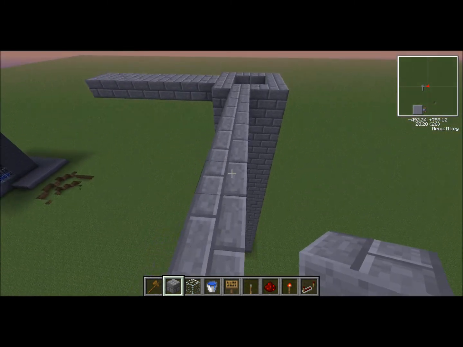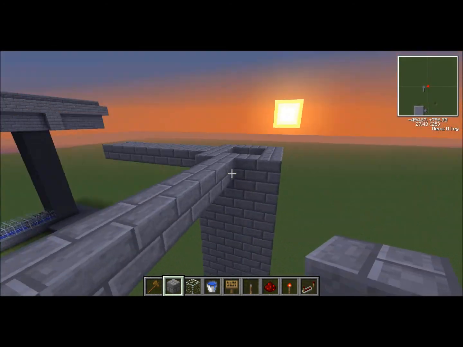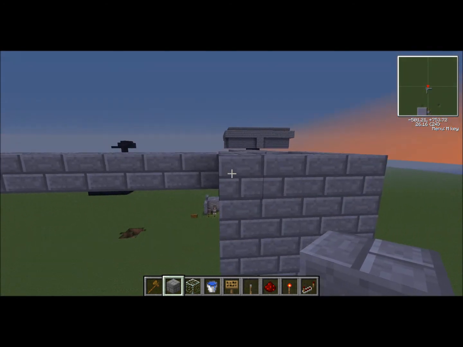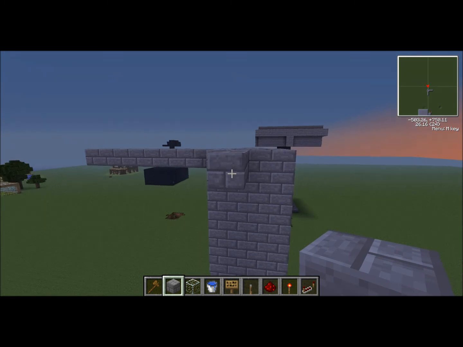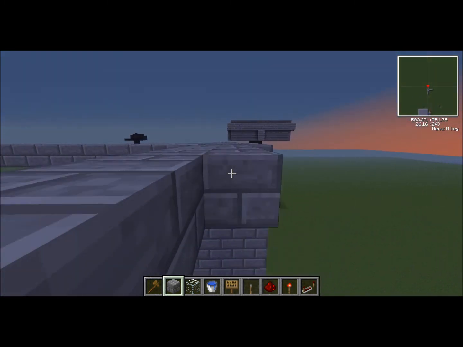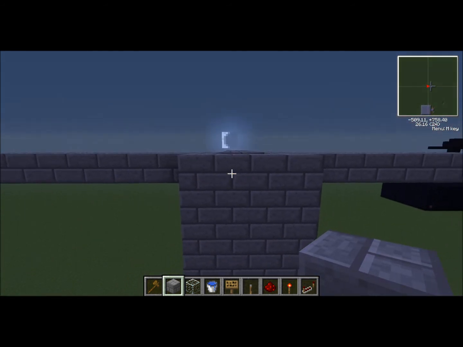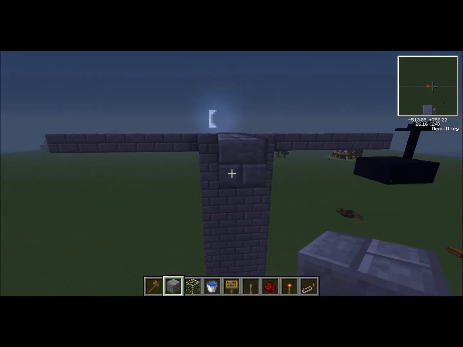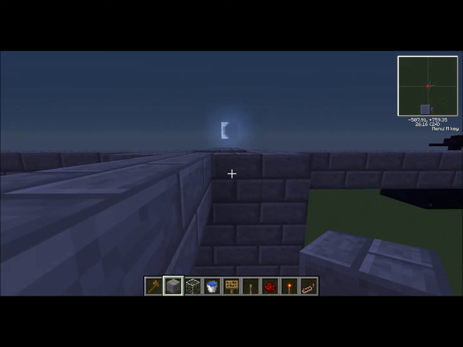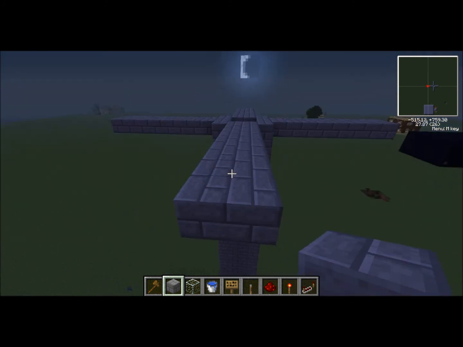8, let me just check that. 1, 2, 3, 4, 5, 6, 7, 8, 9. No, that's 9. I had a feeling it was 1 too many. So there we go. Let's just do this on all sides. This is where the water streams will be going, which will push the mobs in. 1, 2, 3, 4, 5, 6, 7, 8. Okay, I've gone one too many.